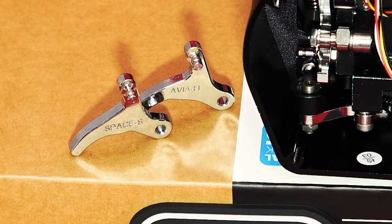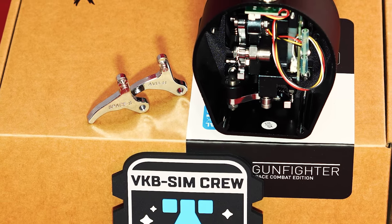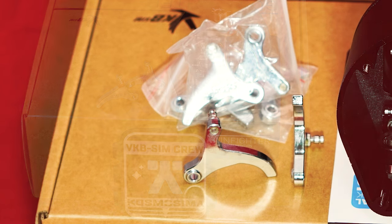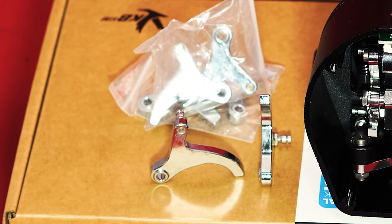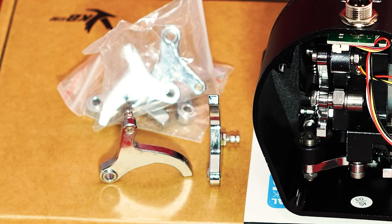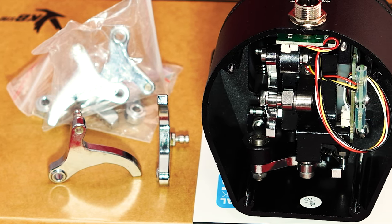The progressive load cams called Avia each offer a soft and hard center and are intended for flight simulators, while the linear load cams called Space also offer a soft and hard center and are intended for space simulations. The cams are made of hardened stainless steel alloy, which underlies the premium claim of the Gunfighter series.